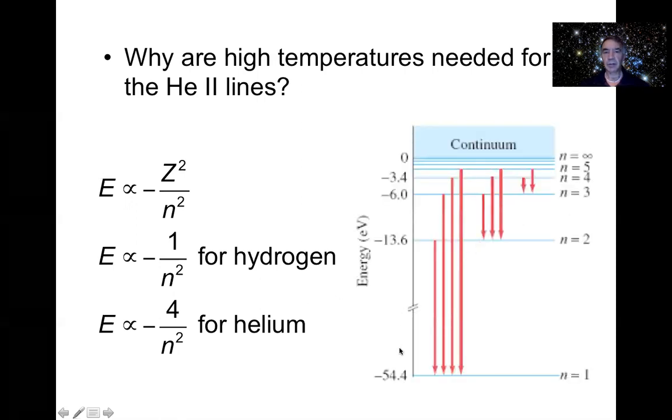If we have a look, this is the helium two energy level diagram, so it looks very similar to the hydrogen one. But this time it goes down to minus 54 electron volts, so that's four times the 13.6 that we had for n equals one in hydrogen. So this is the n equals one for helium and this is the n equals two. The equivalent series of lines would need, you know, mostly four times more energy.